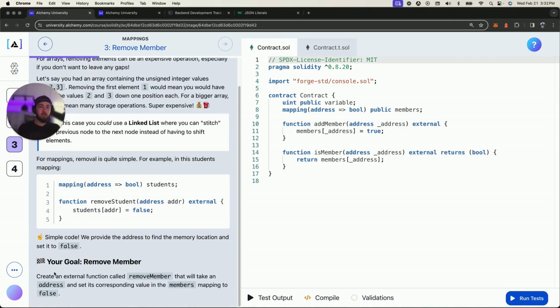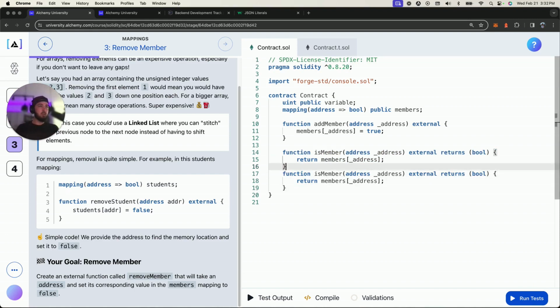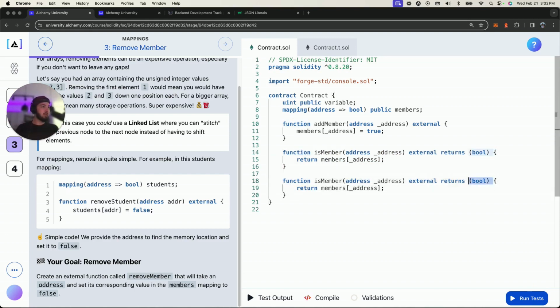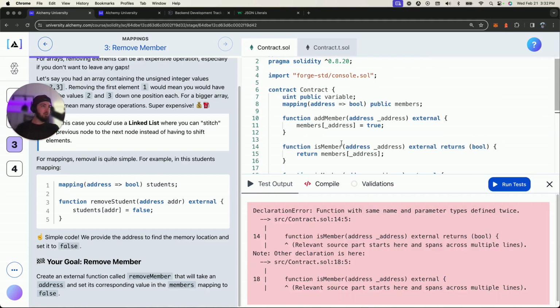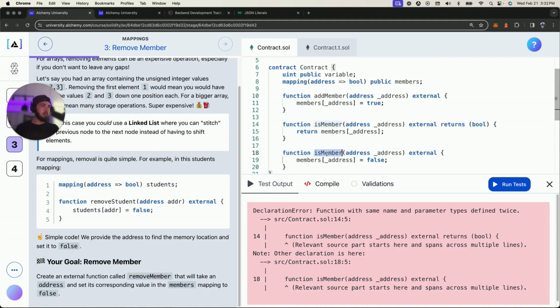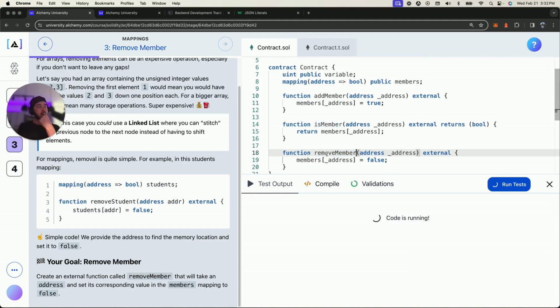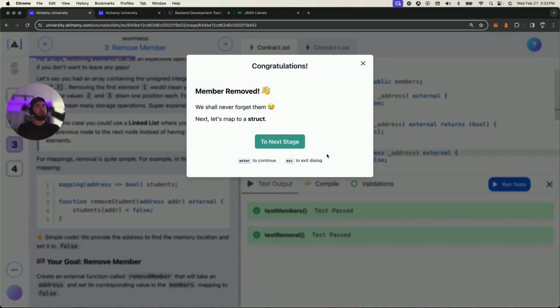Questions I have. So create an external function called remove member that takes in an address. Let's do that. It won't return any bool. It'll just be external. And what we need to do is just assign this to false. So I'm questioning if this only works because we're assigning the true or false value just as true and false, right? That's how we're keeping track of if someone's a member or not. But again, if we were using a mapping for something else, another value store, I don't know if this approach would work, or would it?